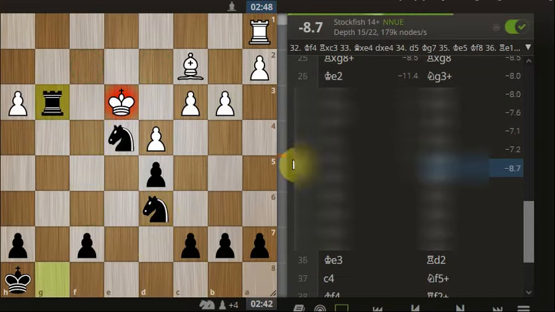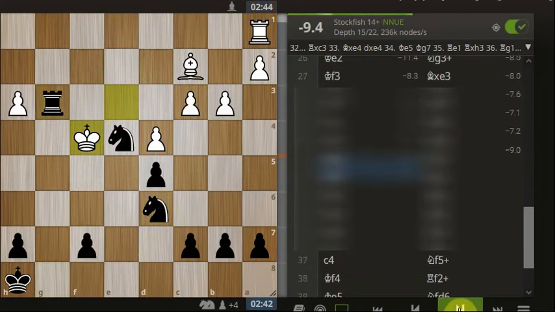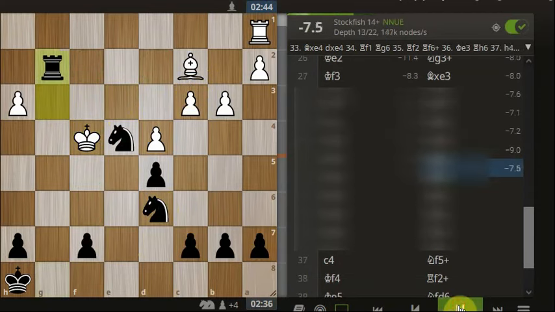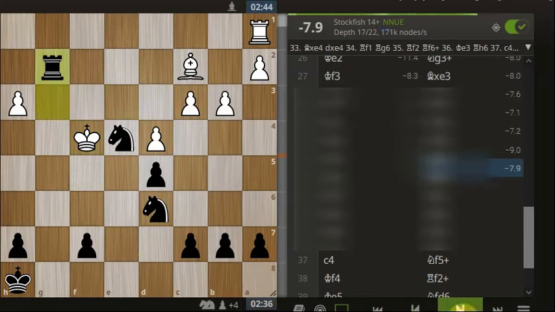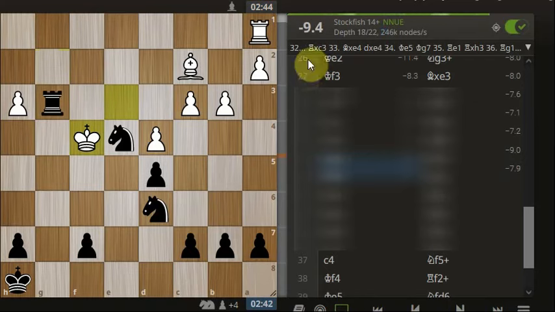So we bring the rook up, and I'm trying to think about trying to get this bishop off the board. Maybe that's a bit overworking the rook, really. I bet you there was a better move somewhere else. So it's minus nine, and then when we did the rook move, maybe it should have been something else.